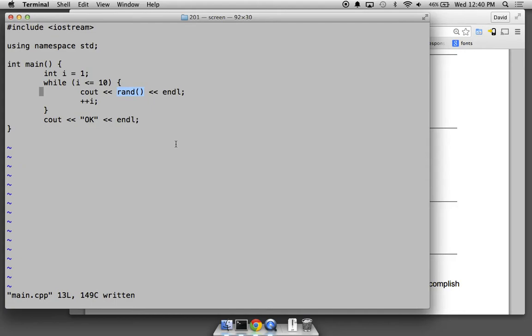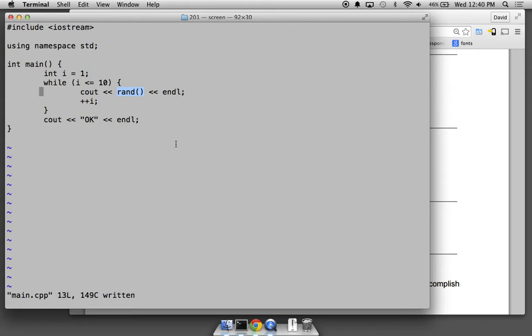Calling rand evaluates to a random integer. This expression, where we're calling rand, is replaced by a random integer when the program runs. You can latch on to one of those and catch the meaning, and then just copy that meaning onto the other expressions. Okay.